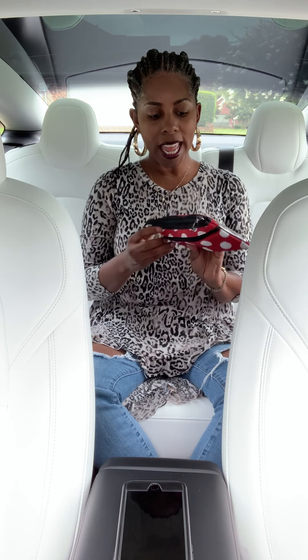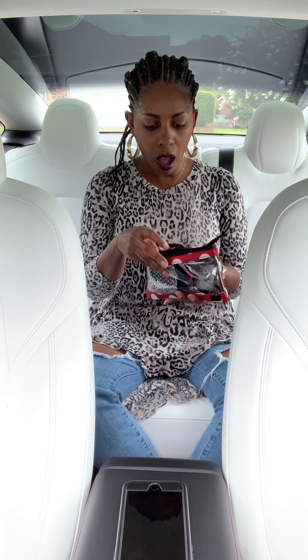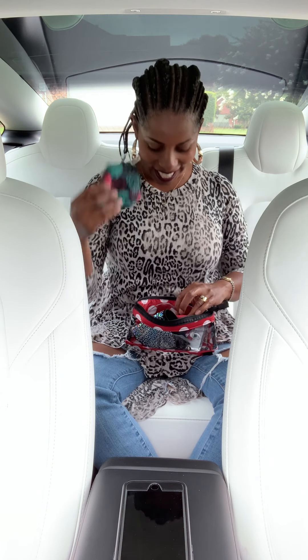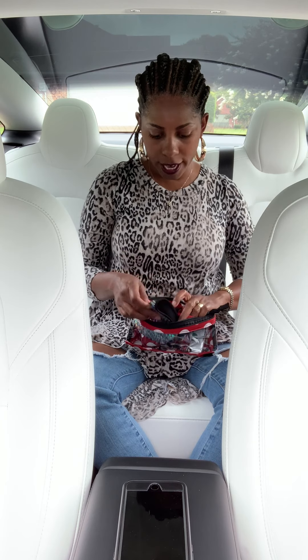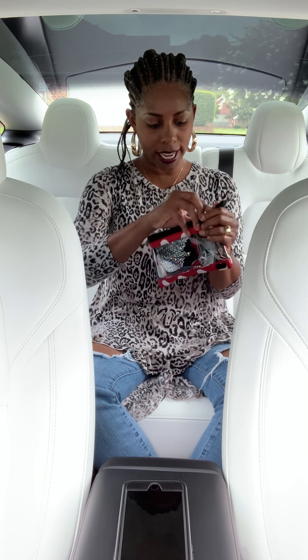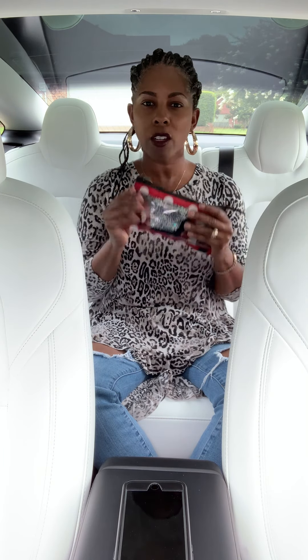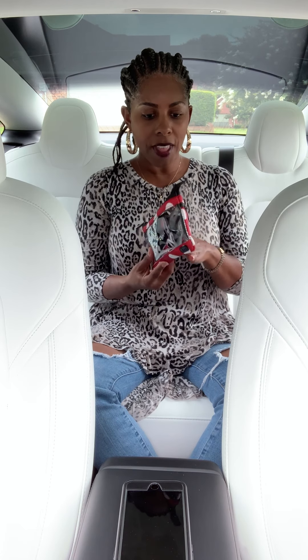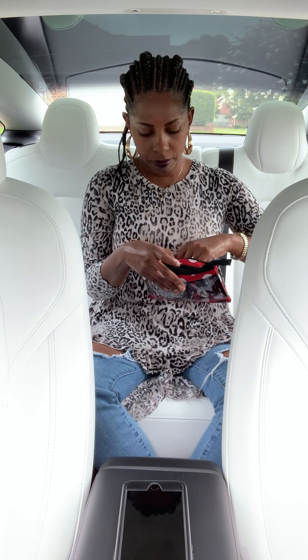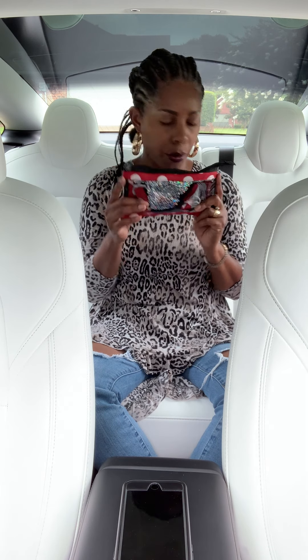The next size is the medium one. In this one I keep all of my different masks — including my flamingo mask, my old faithful, and my favorite bling mask. I keep three masks in here, along with my little work badge and other things I need like that. I like everything to have a designated spot — I don't like loose things roaming around. In the back of this organizer, I have cleaning cloths for my glasses, because I also like to keep a pair of readers in here.